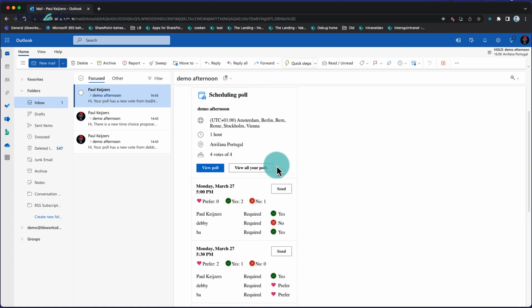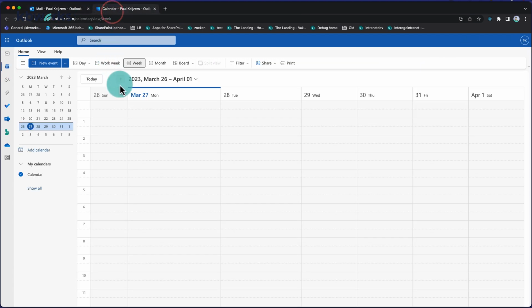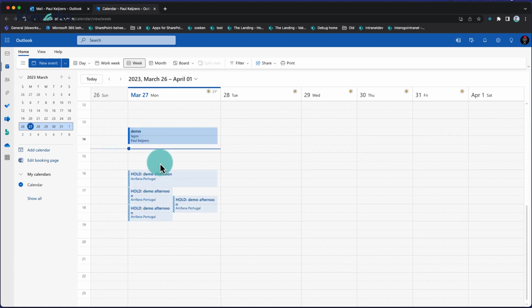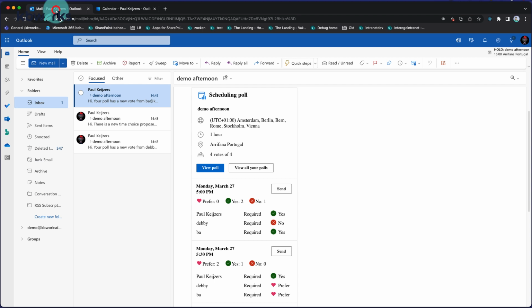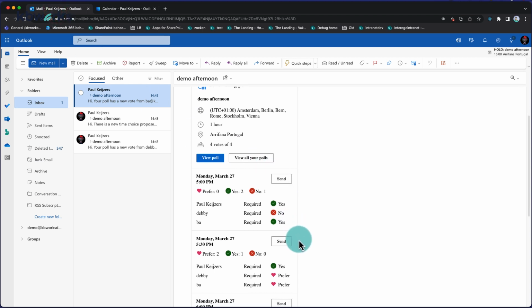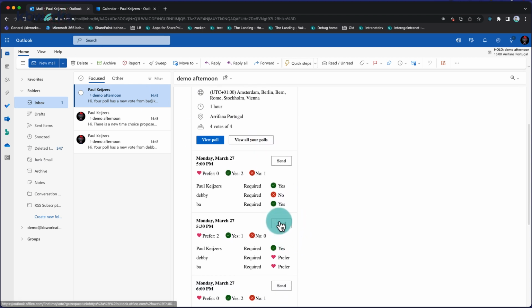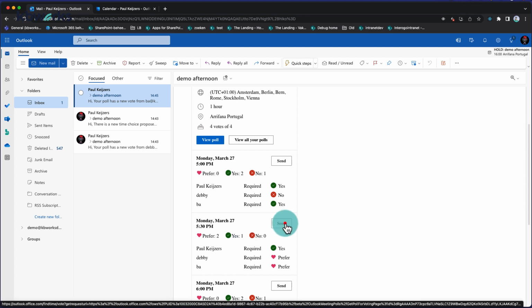So let's see what it has done in my calendar so far. If I go to the 27th, it's loading. Then I still see the holds because not all are preferred. So I'm going to schedule and I'm going to say, okay, let's schedule this meeting for today at 5:30.